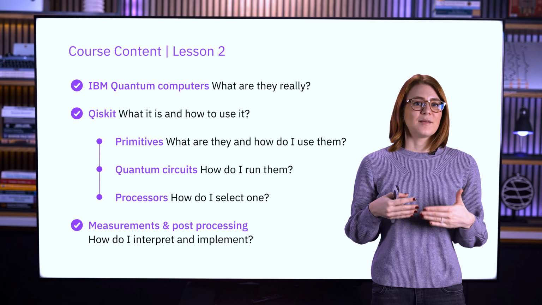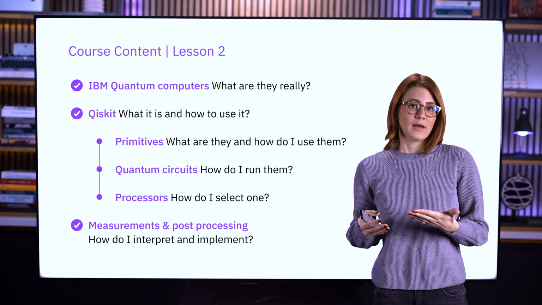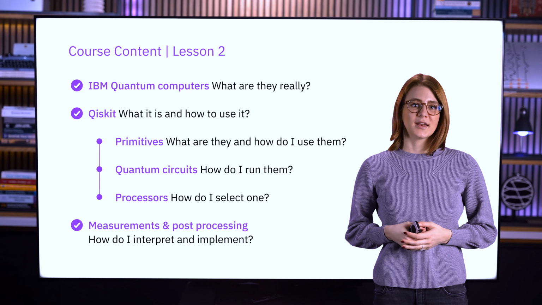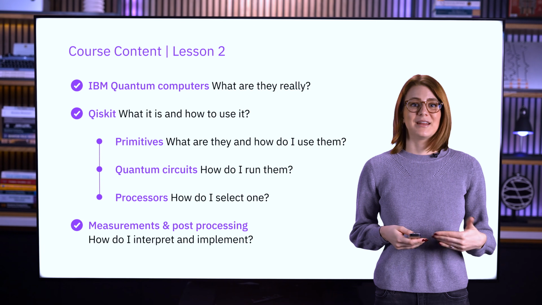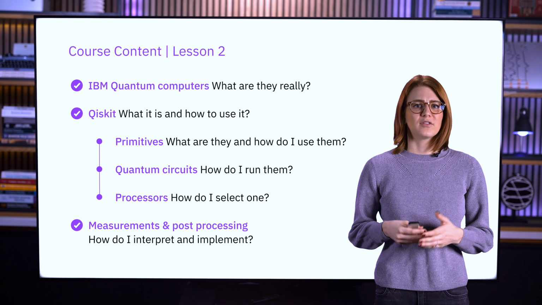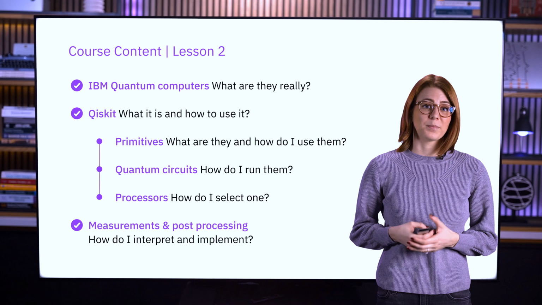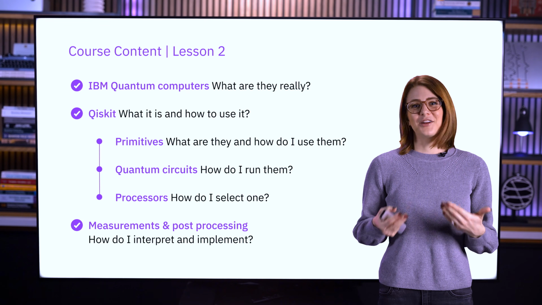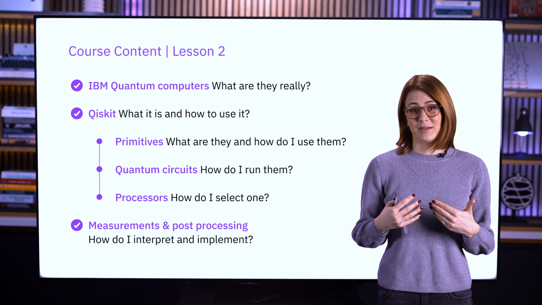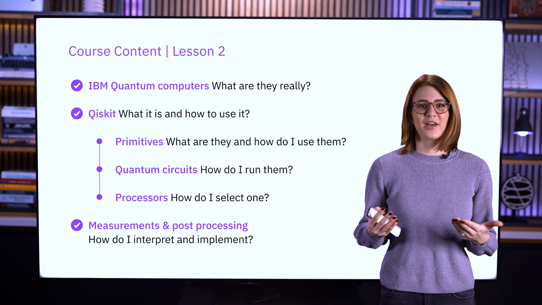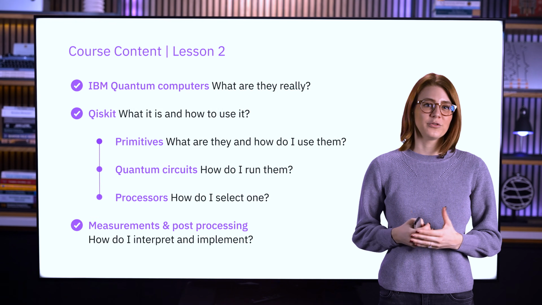This includes selecting the best primitives for your use case, mapping a problem to a quantum circuit, and applying error suppression and mitigation, which enable us to squeeze as much power out of these machines as possible. Now, there's a lot of information here, but stick with me, because soon enough we're going to put it all together in the context of some real examples.